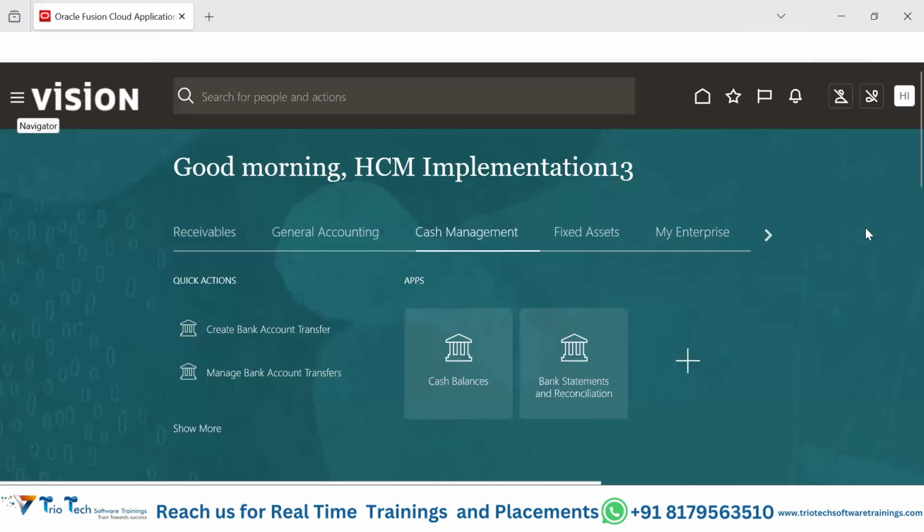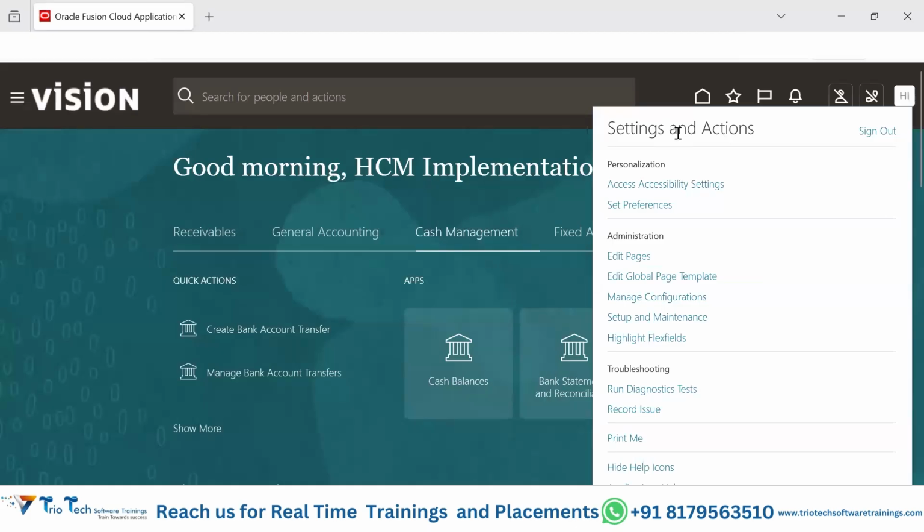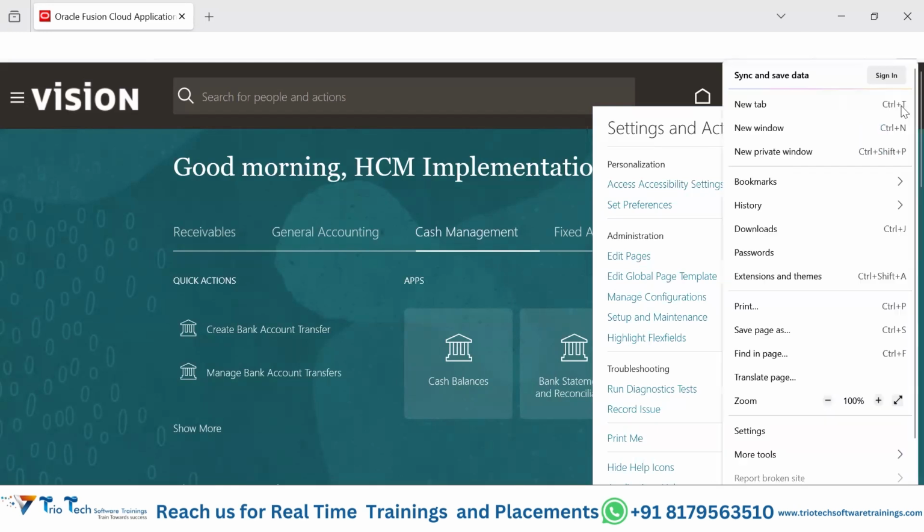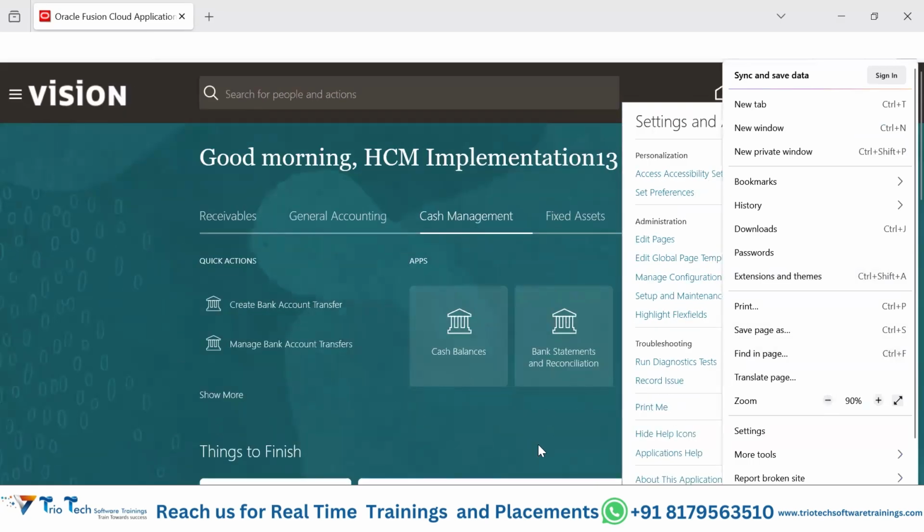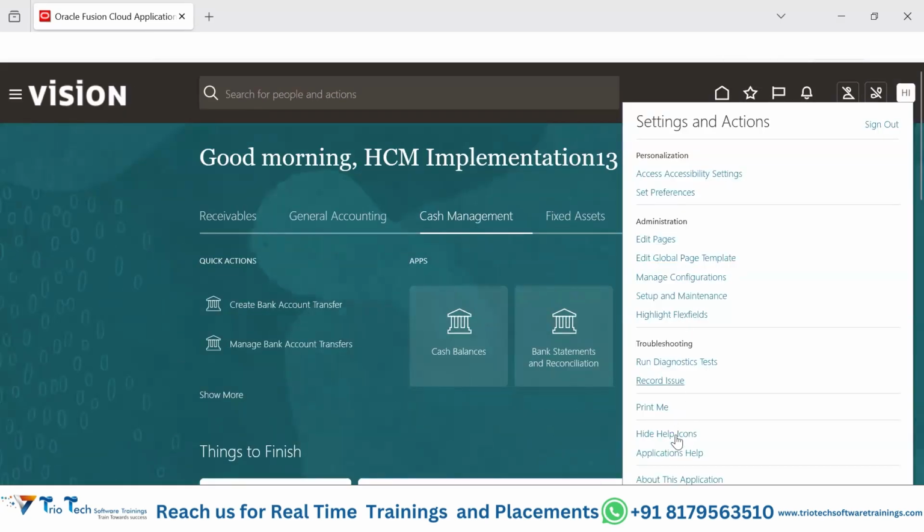So that is one aspect you need to understand: when you sign in to the application, where are you going to land, right? This is how you go to the home page, and these are the details that you have under settings and actions. You can sign out from here, you can set your preferences, and one of the most important things you should always do when navigating an application is to scroll here. Let me zoom out, right? There is an icon at the bottom of this page, settings and actions, which is about this application.